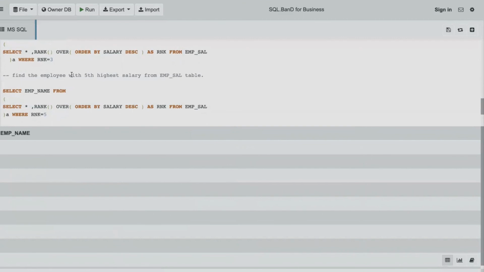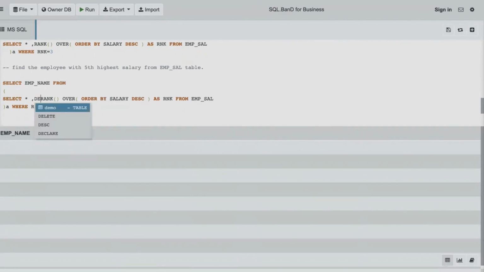In real-time scenarios where you have to rank employees or students based on their marks, say the first 10 students in the class have the same mark, 100 marks, so all of them are rank 1. The next 11th student gets 99. He should be rank 2, but if we use the rank function, he will get rank 11. So we can never find out who is second in class. This was the issue with the rank function.